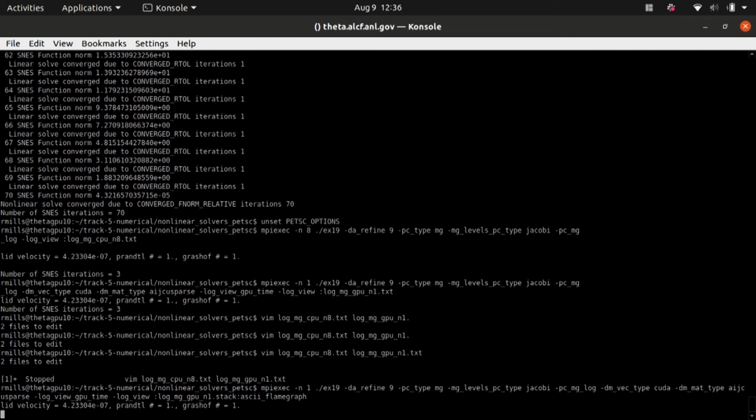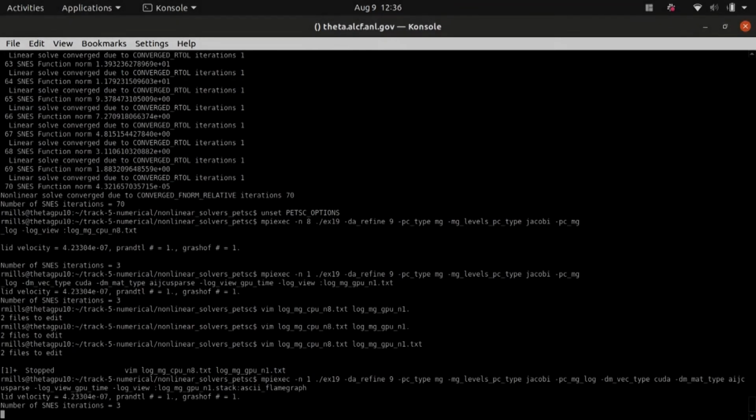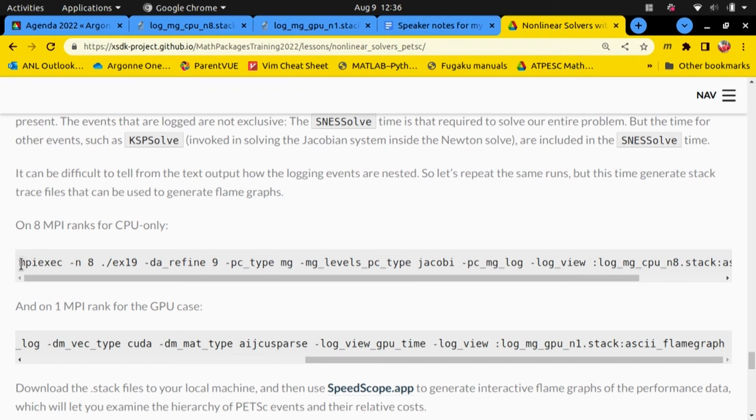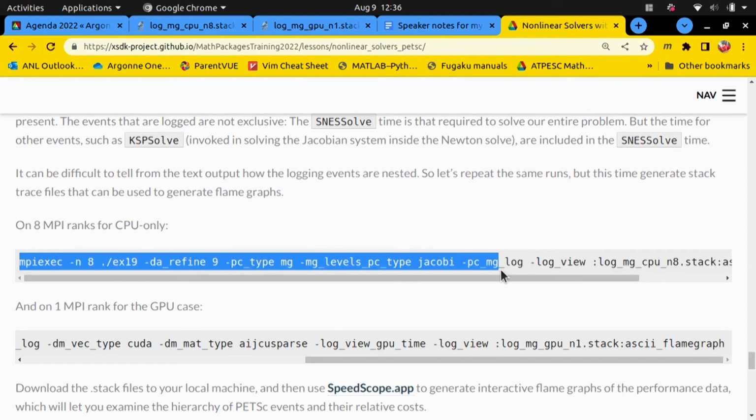So if you were able to follow along, take those two commands in there for generating a flame graph and run them. And I got to run the whole problem again. It's going to generate this file that I can feed to Brendan Gregg's flame graph tools, or speedscope.app, which is a web tool that is what I'm going to use right now. So we ran that one for GPU. Let's run the same thing for CPU.